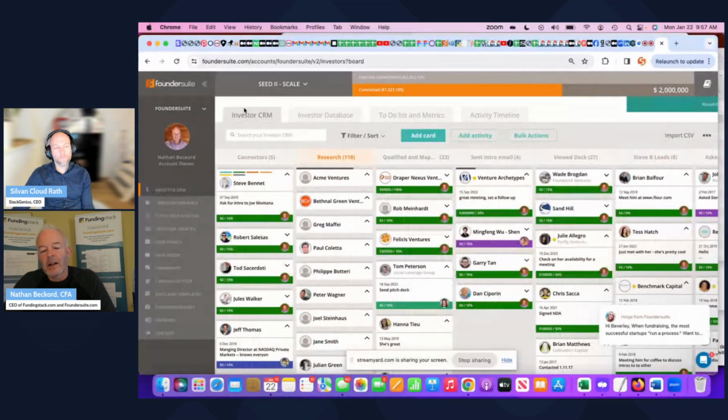Whereas Fundingstack, like I mentioned, you can have multiple sub accounts, each with different deal teams, each with different pipelines. And those deal teams, like if you invited a portfolio company into one sub account, they would not be able to view the other sub accounts. Fundingstack also has some analytics, so you can see all your deals, all your companies on one screen, how they're doing on fundraising. But Foundersuite has much of that same functionality that I talked about, the ability to search a database of investors, build an investor pipeline.